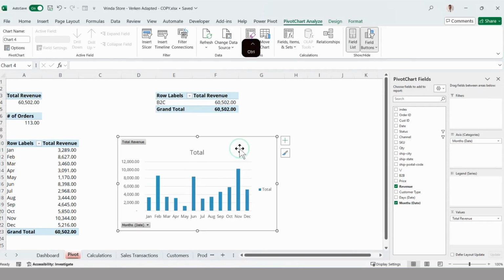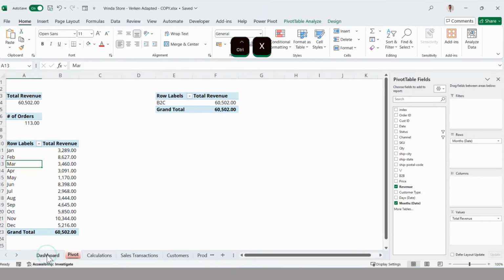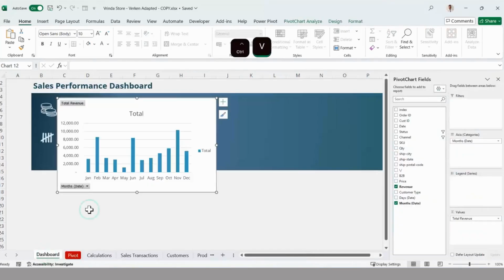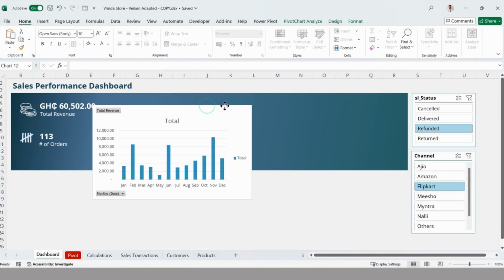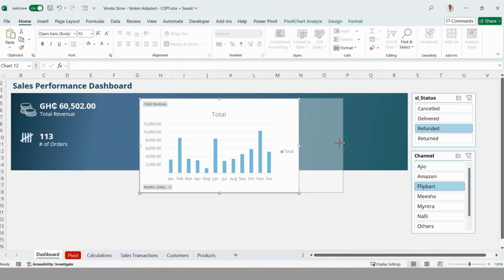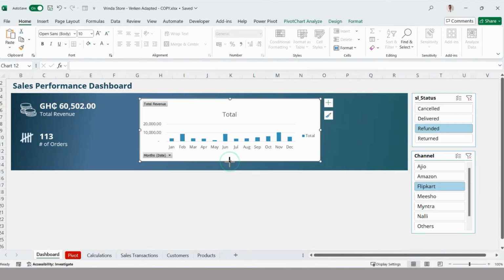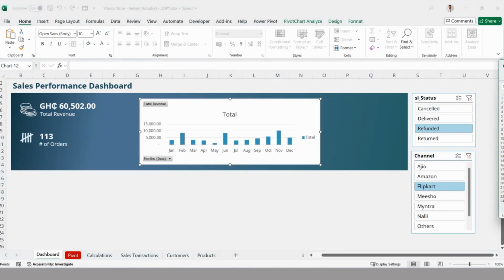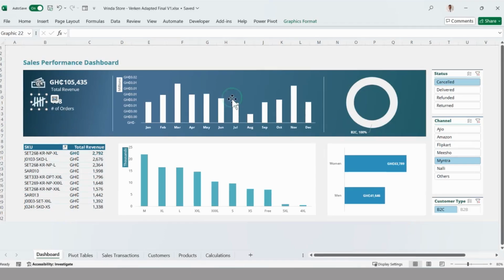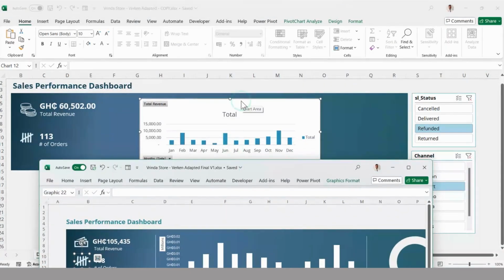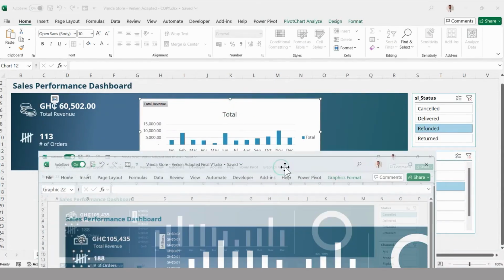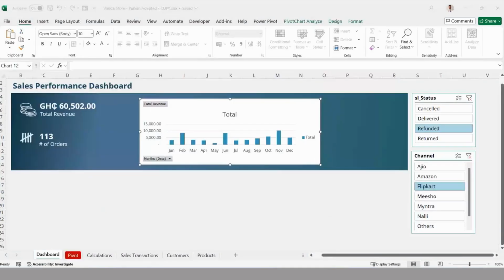Okay, so we can choose this. Before I do any modifications, let me grab this out and bring it to the dashboard. For the design I showed you earlier, it's somewhere right about here. If you look at this and look at this, there's a size difference. So we'll try and get close to what I have down here. We're getting somewhere.